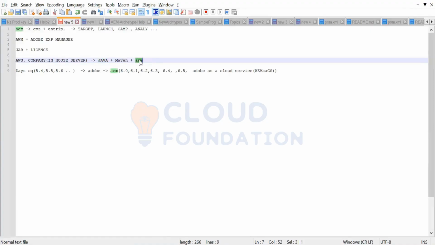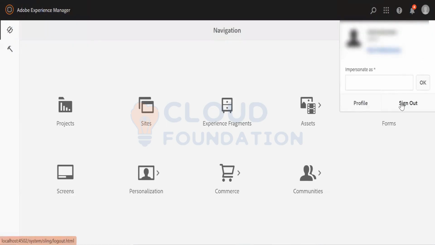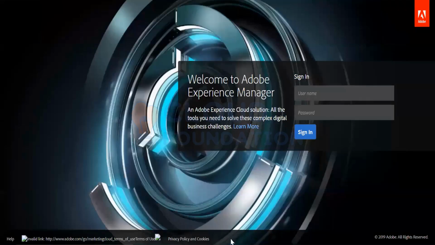Of course, everything in AEM from the backend perspective is written in Java. All the backend things that we write are in Java. You need to have Java up and working for AEM to work. Even if you don't have Maven, at least the AEM server will start. Here you can see I have my AEM server up and running. To get AEM started, you need Java in your environment. Once you have Java, your server will be up and running.